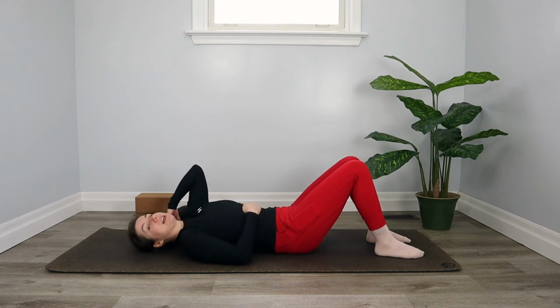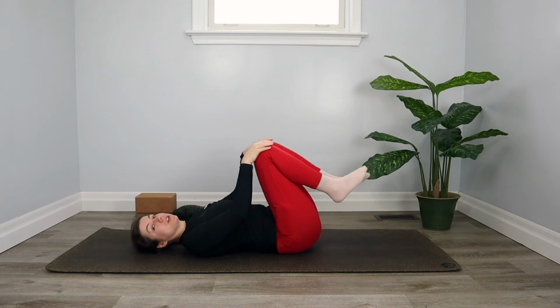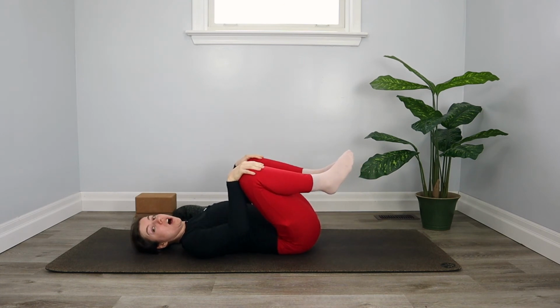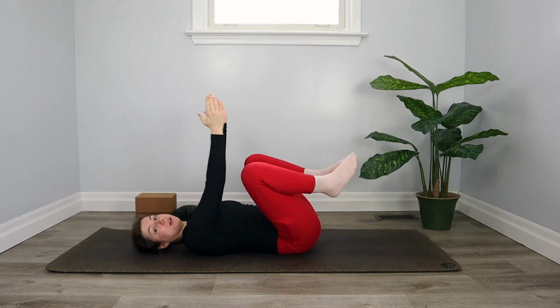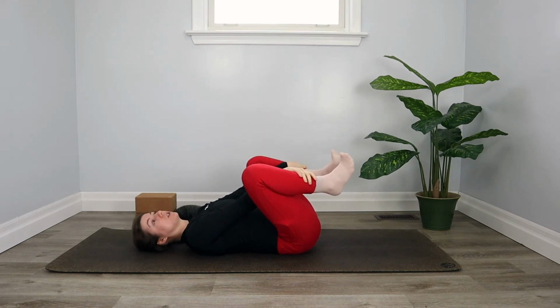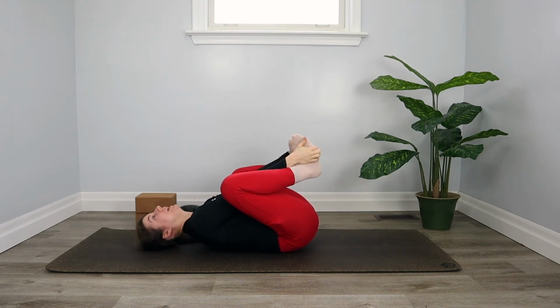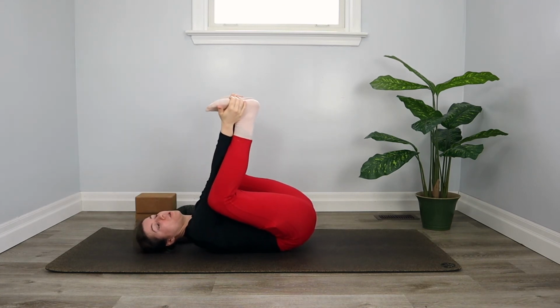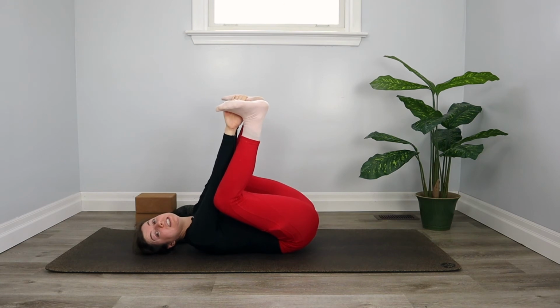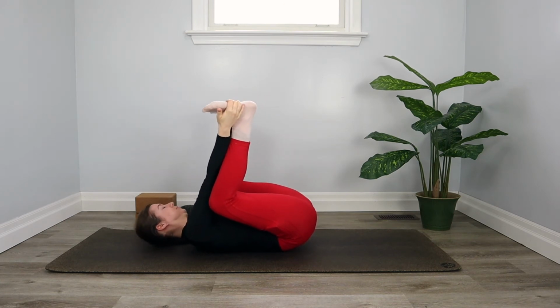Next up is happy baby pose. So you can bring your knees up towards your chest, make them wider than your torso, and bring your arms in between your legs. Now your hands will come to hold your shins, your ankles, or maybe the outside or the inside of your feet. Your feet will be parallel to the ceiling here.